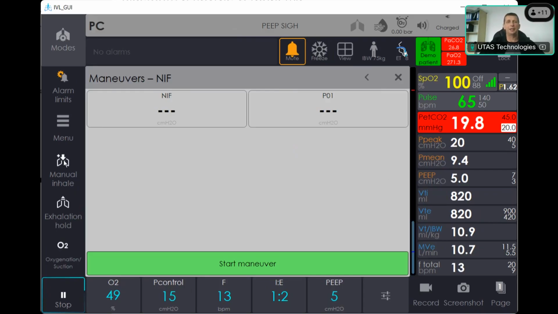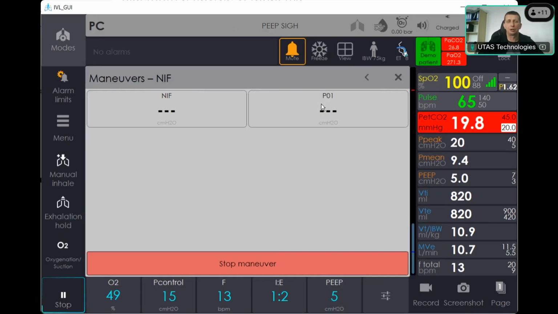In this case, we have to connect the patient and instruct the patient that on a signal from the doctor, the patient will take a maximum deep breath. At the start of the maneuver, the patient takes a deep breath, and then you will get these figures.